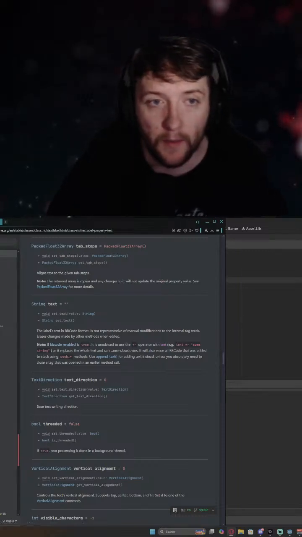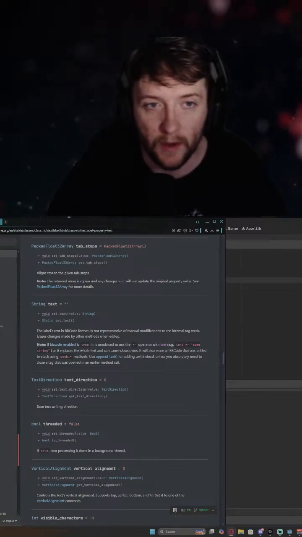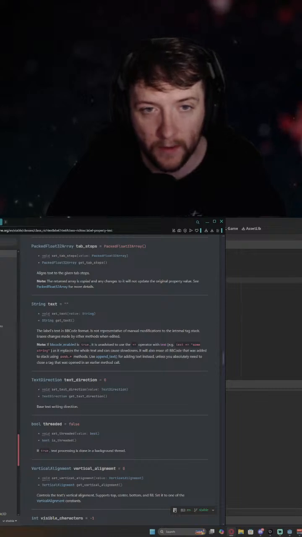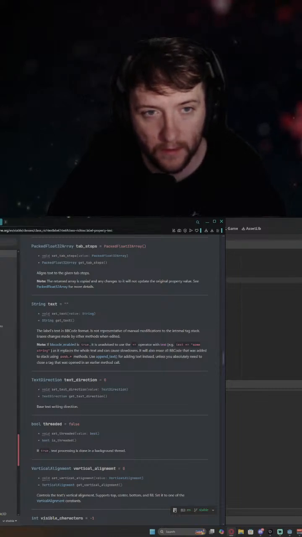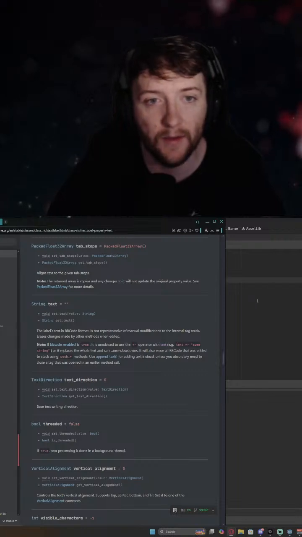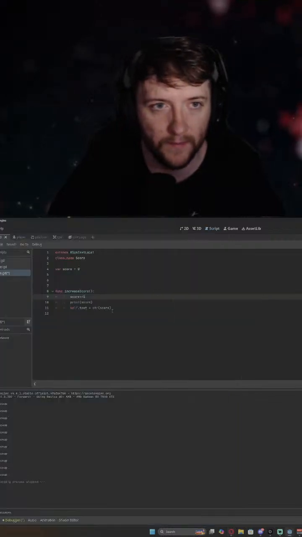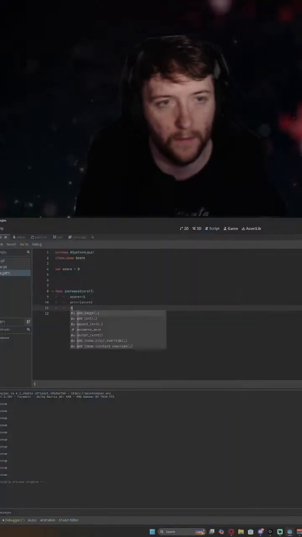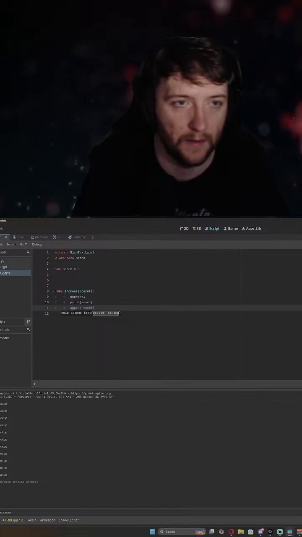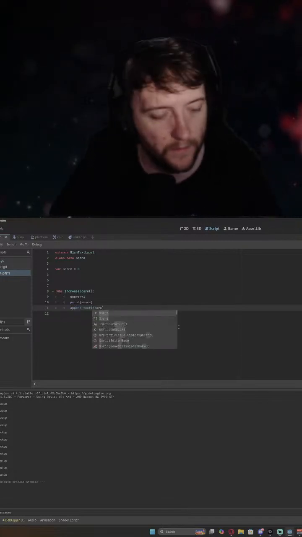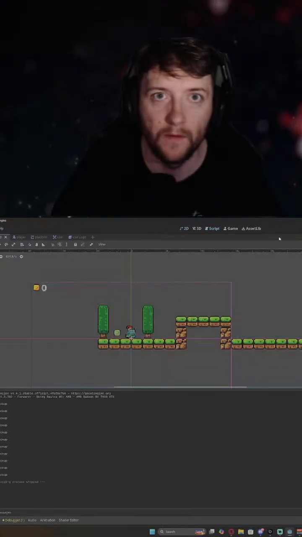So BB code enabled is true. It is unadvised to use the plus equals operator. Use append text for adding text. Append text, score. Let's try that. See if that works.